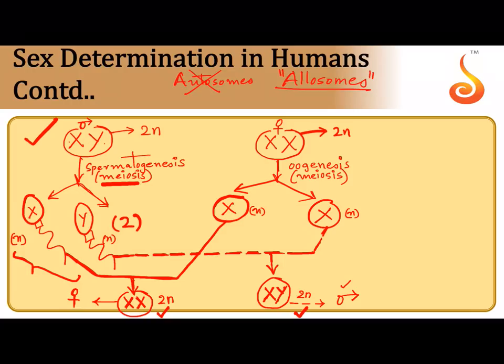Okay, so this is just a simplified version of the explanation to give you the idea of sex determination in humans. Remember, I have focused only on the sex chromosomes and not on the autosomes. When you learn a chapter called genetics, you will probably learn about autosomes there. You will have a better understanding of that. Right now, in this chapter, suiting the scope of this chapter, I have dealt with only the allosome part of it. Okay, fine.